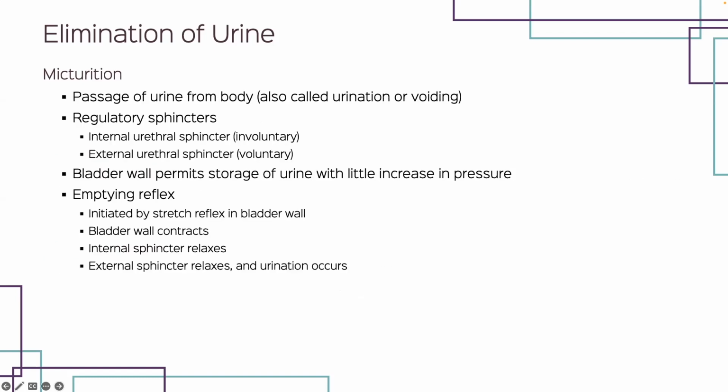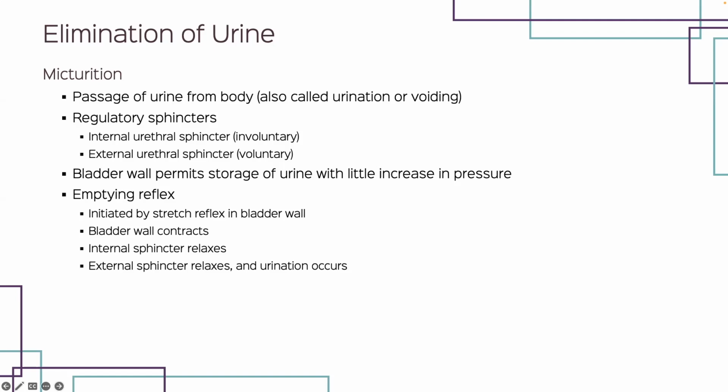In medical terms, micturition, urination, and voiding all refer to the passage of urine from the body or emptying of the bladder. So 2 sphincters will act as valves that guard the pathway leading from the bladder. The internal urethral sphincter is located at the bladder exit. And then the external urethral sphincter circles the urethra just below the neck of the bladder. When contracted, both sphincters seal off the bladder and allow urine to accumulate without leaking to the exterior.